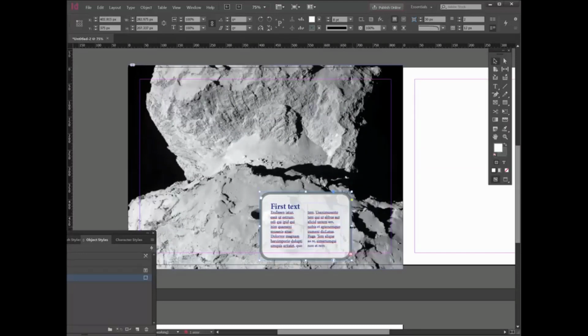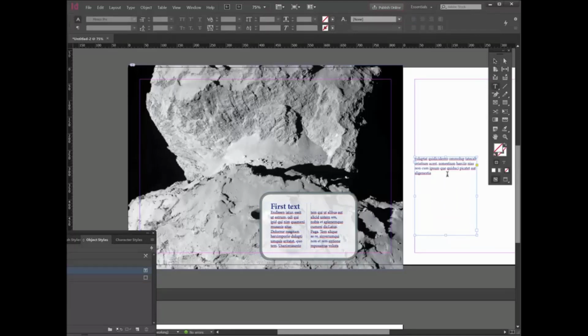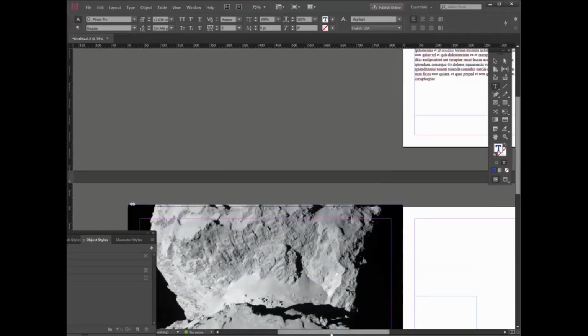So I've got two columns, and I've noticed what's happened now is that I've actually got a little bit more text. And if I want to keep that text and run it on somewhere else, I could click on that and put it there, and it would run on to another box. Entirely up to me. I'm going to delete it. And basically the way it works is collecting text as it goes through the entire doc. What you'll find though is that if I change these, it will change there as well.